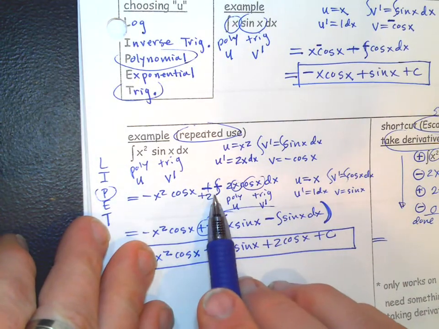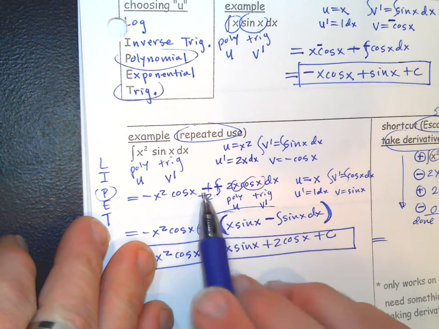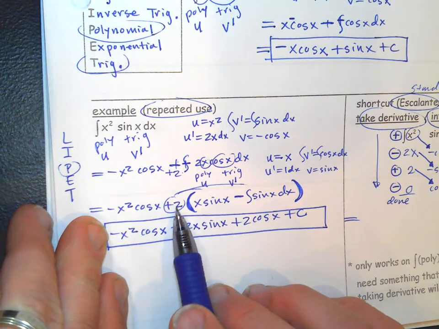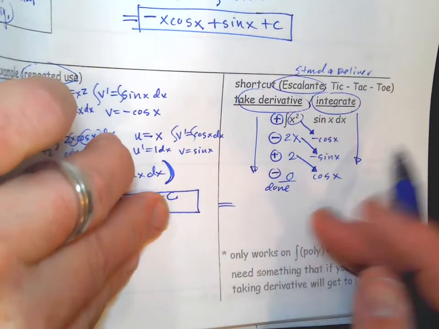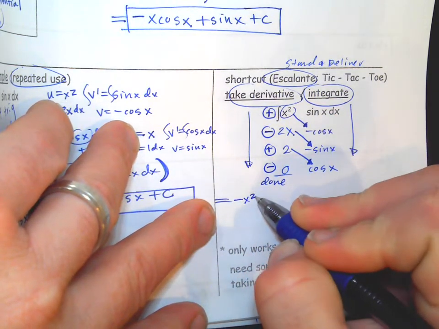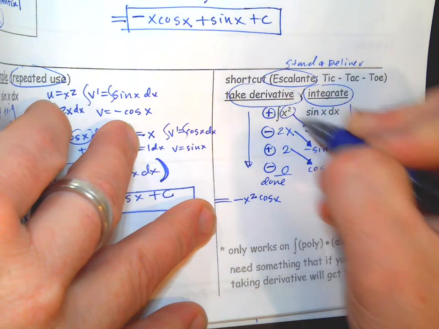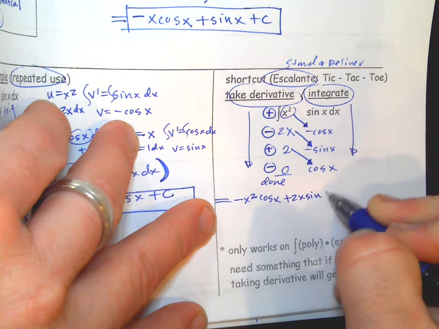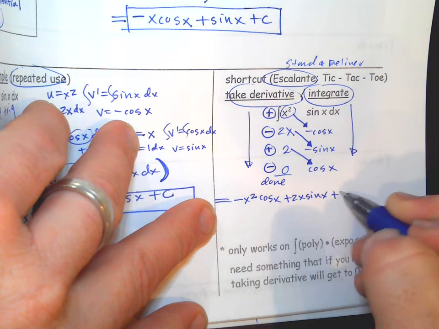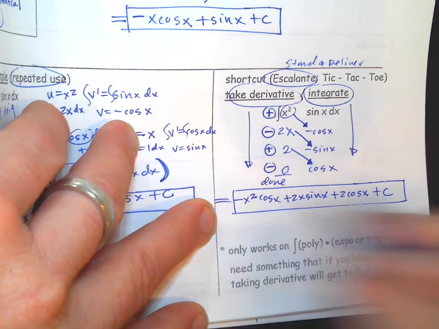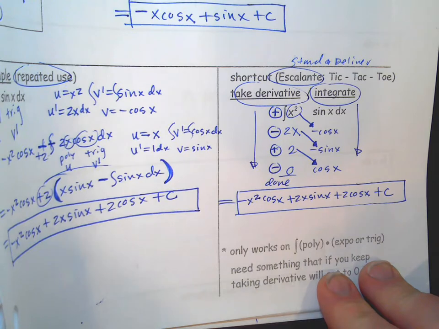This comes from the minus of the integral of the new stuff, right? And so the second time through, it became a positive, right? So that's where that comes from. So the answer is going to be negative x squared cosine x, plus 2x sine x, plus 2 cosine x plus c, done. I mean, that's pretty nice. Same answer, look, right? Same answer.